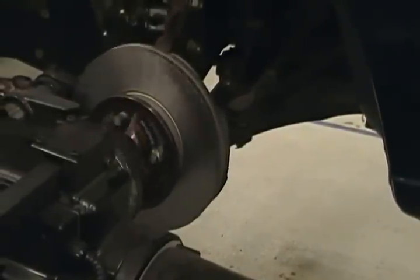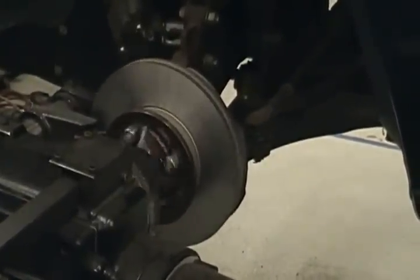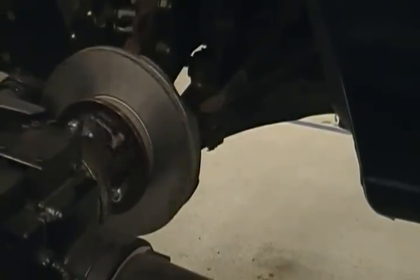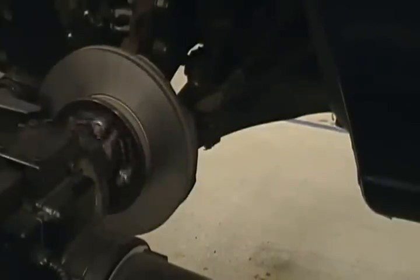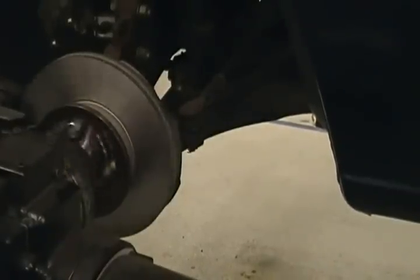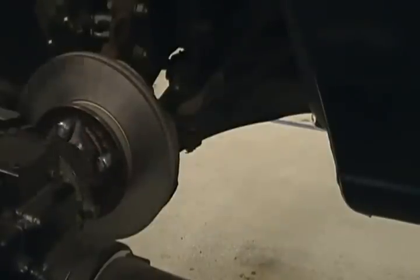Because it stays there. Okay? So keep in mind, this used to be called truing a drum or a rotor. Because all you want to do is make it true again, or laterally make it not have any runout. Okay? And like I say, whenever you're cutting off of it, which is not necessarily a great thing, you're just wanting to true it up and make it smooth. But that's a very good question.